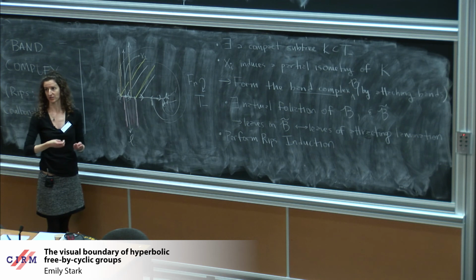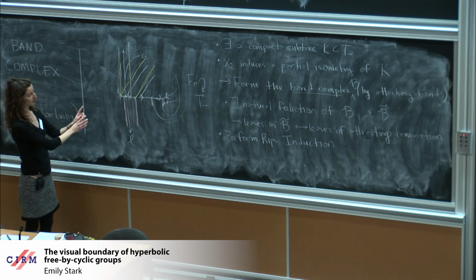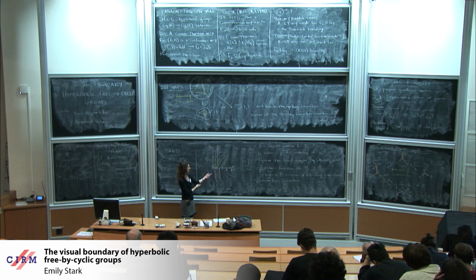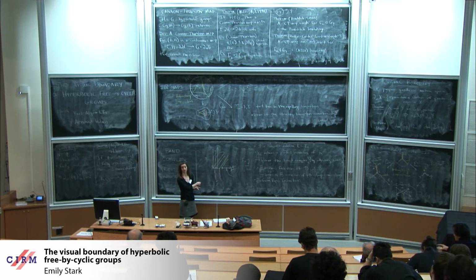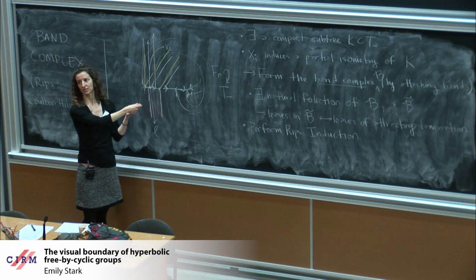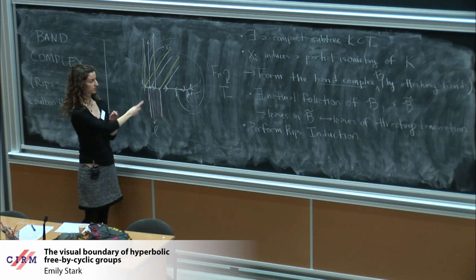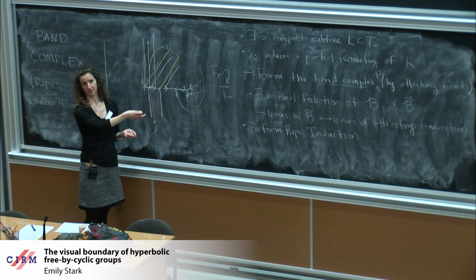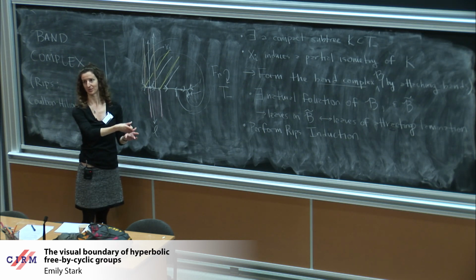And this has two consequences. The first is, from this picture, it's not hard to prove you can find leaves with these properties. And the second consequence is that this demonstrates the difference between a fully irreducible atoroidal automorphism and some automorphism induced by a homeomorphism of a surface. There, after performing Rips induction, you essentially arrive at an interval exchange transformation with no overlapping bands. So this difference in dynamics is exactly what allows us to construct some non-planar subgraph in the boundary.